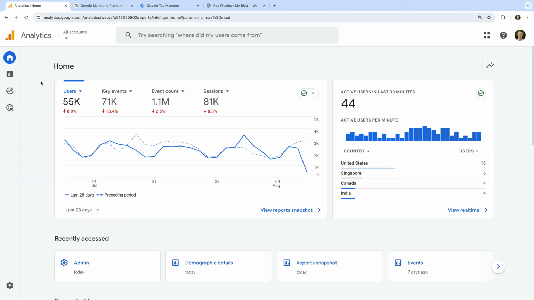Google Analytics lets you collect and report on a range of important information about visitors to your website. It's a useful tool for improving your website and digital marketing campaigns because you can see what's working and not working for your audience. Let's start by taking a look at some of the reports you'll find in Google Analytics.